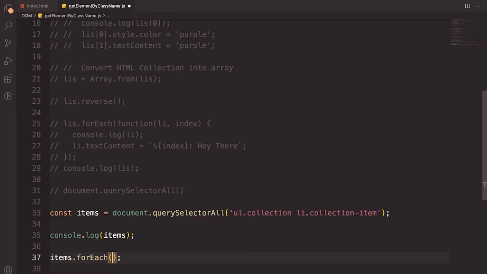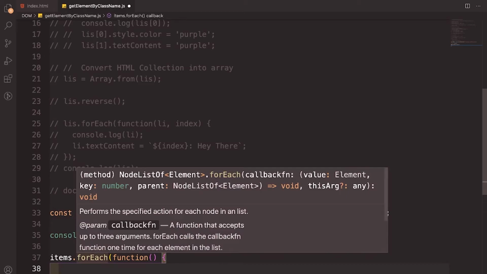Okay, so ano yung isa? So you need to declare a function keyword followed with parenthesis and curly braces. Kasi hindi magra-run si forEach kung wala siyang callback function. Kapag in-over niya yan, method node list of element, so nabasa niya na rin na this item is a node list. So ilo-loop through natin, merong callback function.